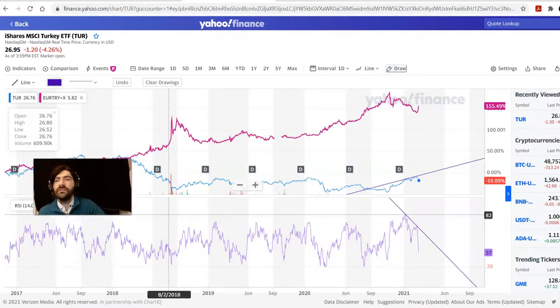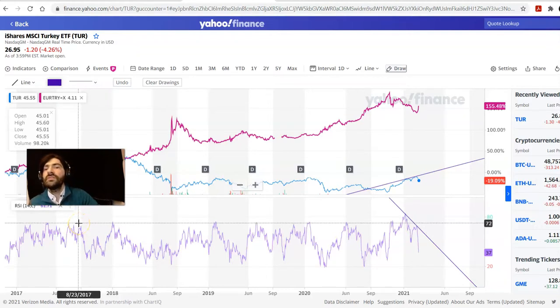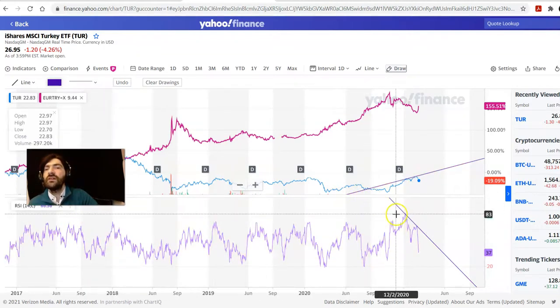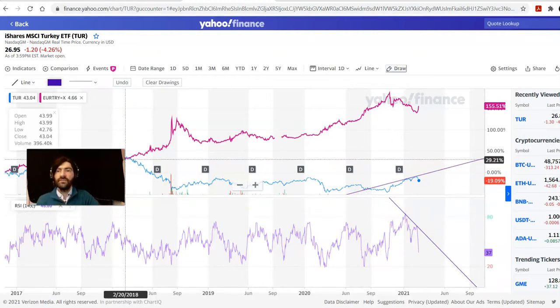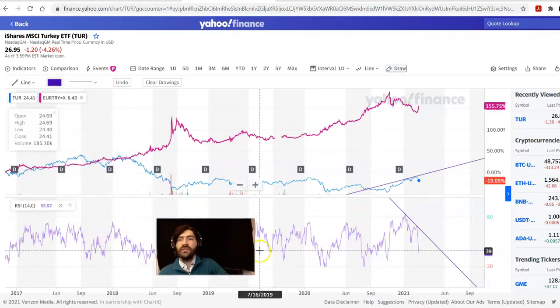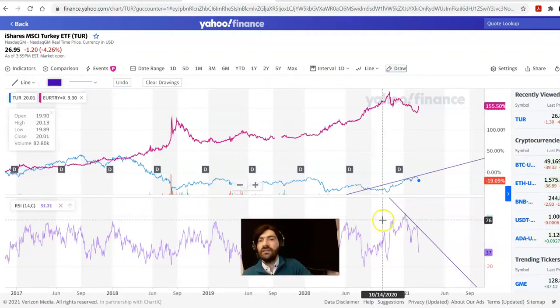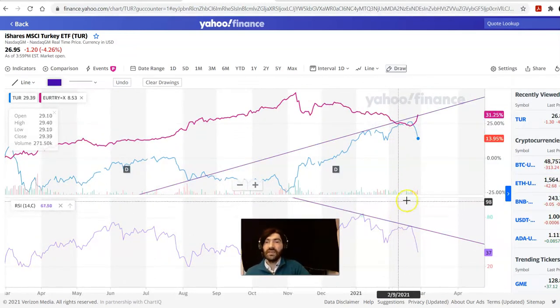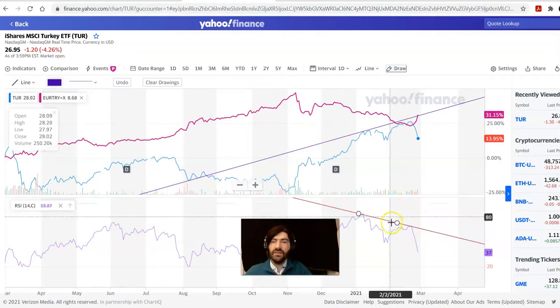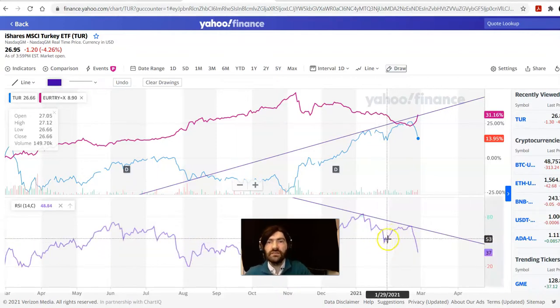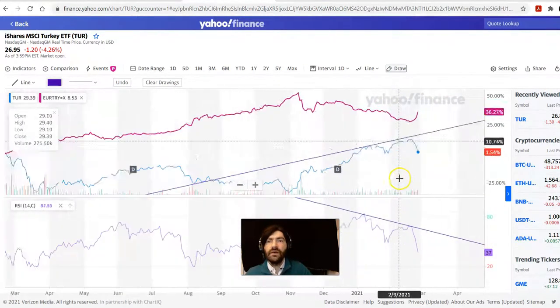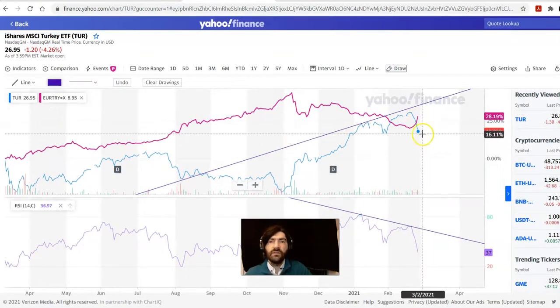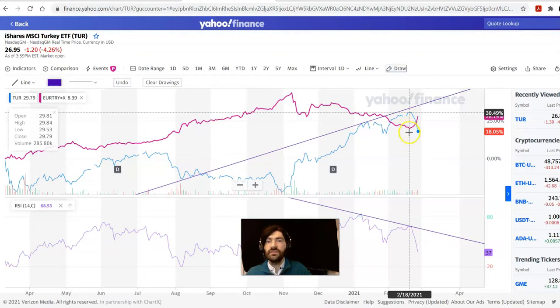It never really got to those levels. It's been overbought before, but you see that 72, etc. We actually reached the high of that. It was 83 or something on the RSI. So that was obviously an explosion point, a catalyst, and then the negative divergence, and eventually price came down. So in this case, RSI was a good indicator and not just a lagging indicator. Now, my question is, if this continues to come down, the EURTRY pair could continue to climb.